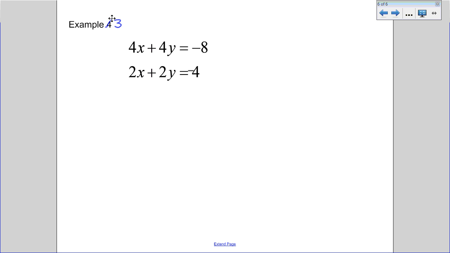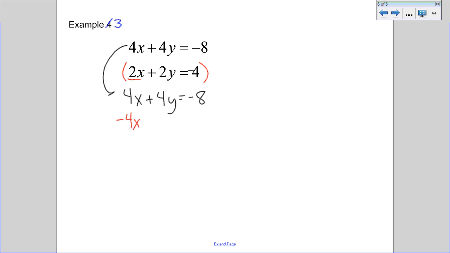All right, so ladies and gentlemen, can I make 2 into a 4? Yeah. But I don't want it to be a 4. What do I want it to be? A -4. So I want this equation to stay the same. We want this to be 4x plus 4y equals -8. We want that one to stay the same, correct? We want this to become a negative 4x, correct? Notice, ladies and gentlemen, I write down what I want it to become before I actually do my multiplying, correct? That way it helps me multiply by the correct number. So what do I have to multiply 2 by to get a negative 4?